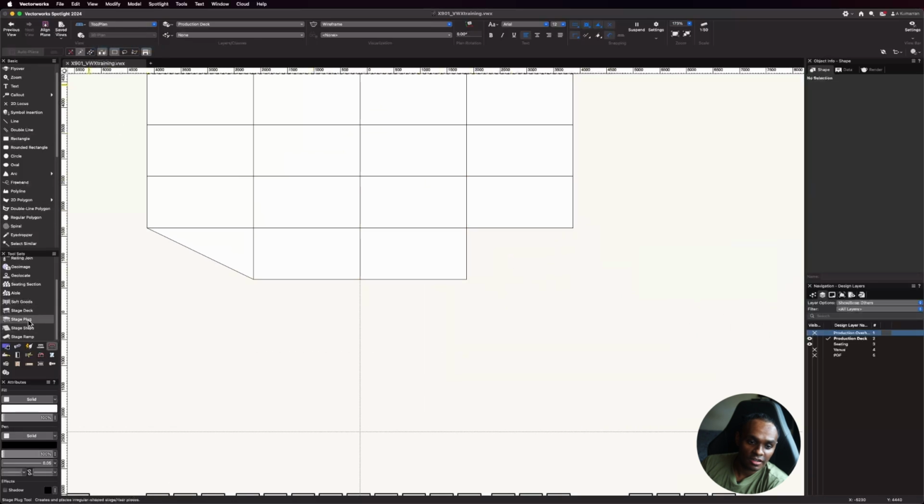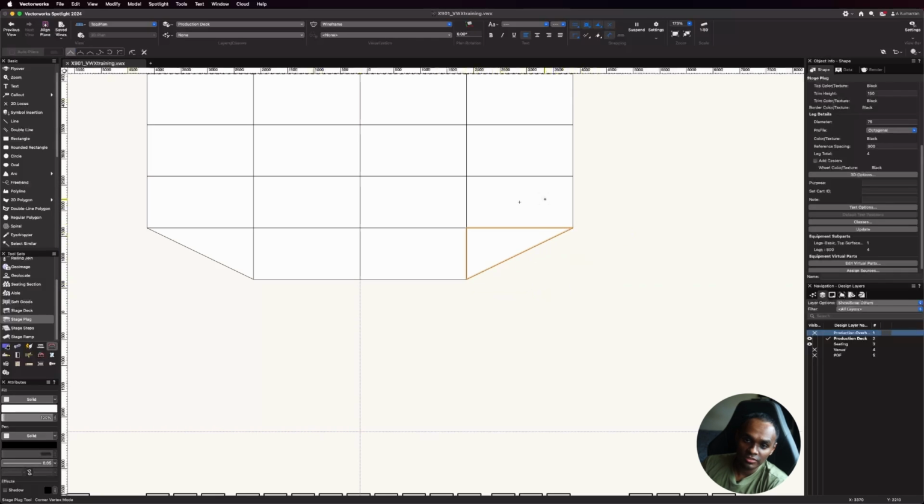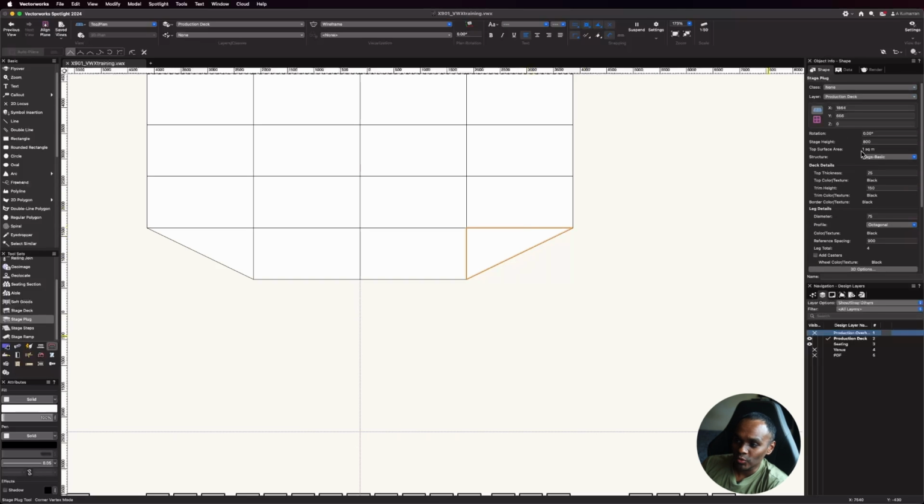Same thing, stage plug tool. Make sure you're in the polyline mode. 1, 2, 3, and 4. Okay, because I already specified my settings the first time, it's not going to ask me for the settings again. But if you do need to modify anything, the functions are the same as any other plugin objects.